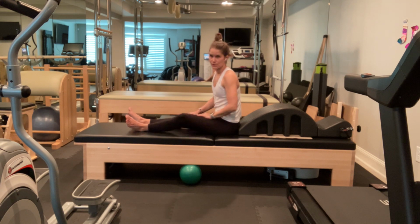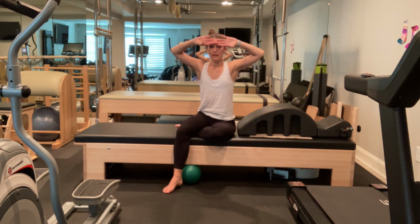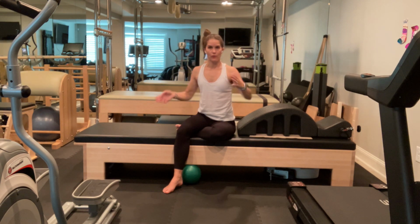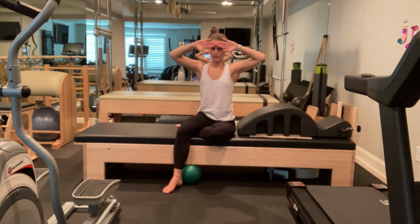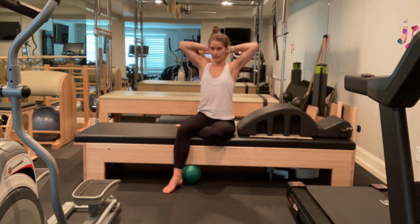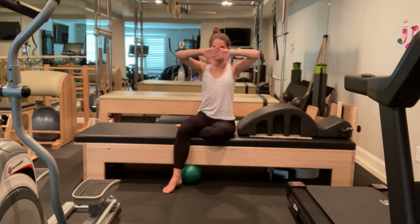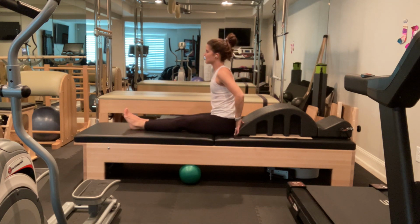So, options for neck pull. You can take your fingers, touch your fingertips together, place them between your eyebrows on your forehead, your third eye position. Squeeze down underneath your arms to pull your shoulders away from your ears. Or you could interlace your fingers, make your thumbs long down your neck, pull your arms apart and pull down to engage underneath your arms. Wrap your ribs the entire time.